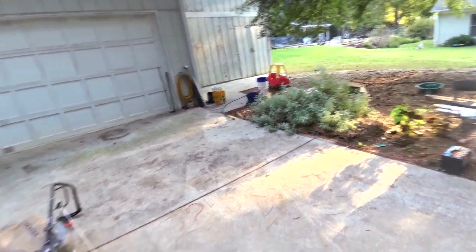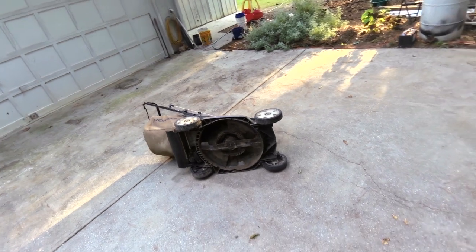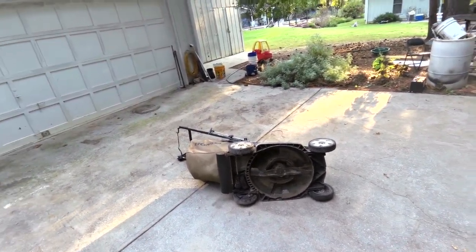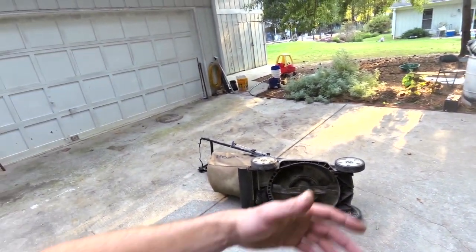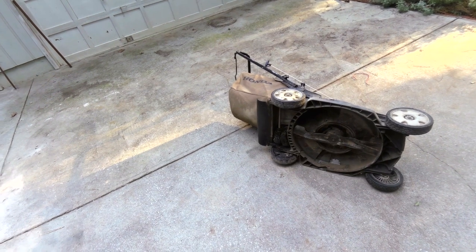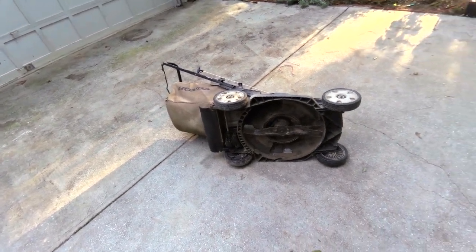So anyway, it's been like 3 weeks, and it just rained. My two dogs look like lions roaming through the savannah right there, parting the grass as they go. So I got to get this thing going. Let's take it apart and see if I can figure out how to get it back together.